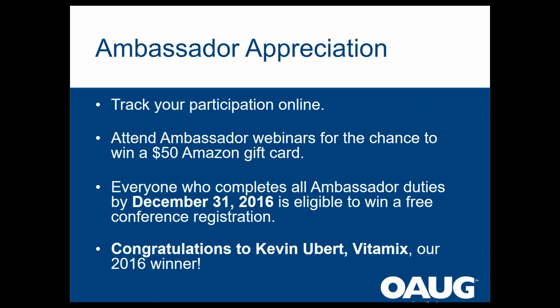And if you finish your ambassador duties this year, please make sure to track your involvement through the ambassador participation form. The form can be completed at the end of every year or after every time you complete a task. And every ambassador who completes all the tasks by the end of the year is eligible to win a free OAUG conference registration to Collaborate. So make sure to complete the participation form by the end of the year. And as you can see, Kevin from Vitamix was our 2016 winner. And then also for each ambassador webinar you attend, you are entered into a drawing to win a $50 Amazon gift card.